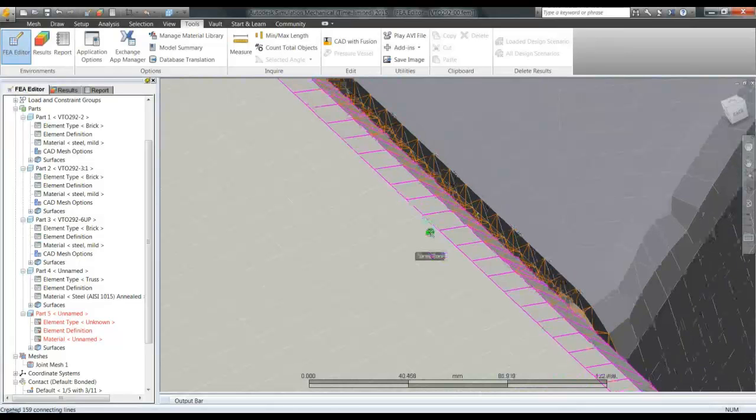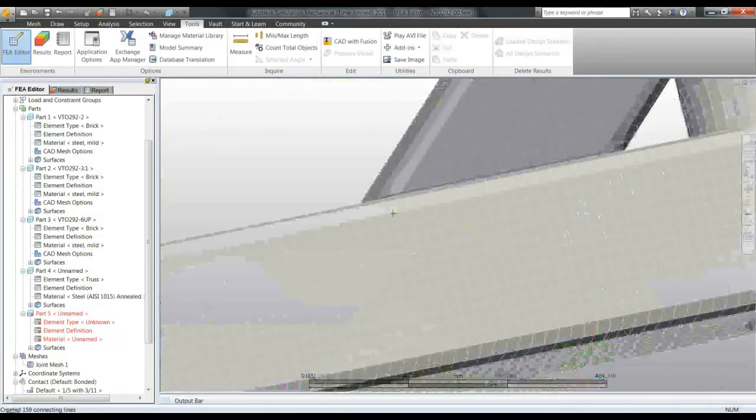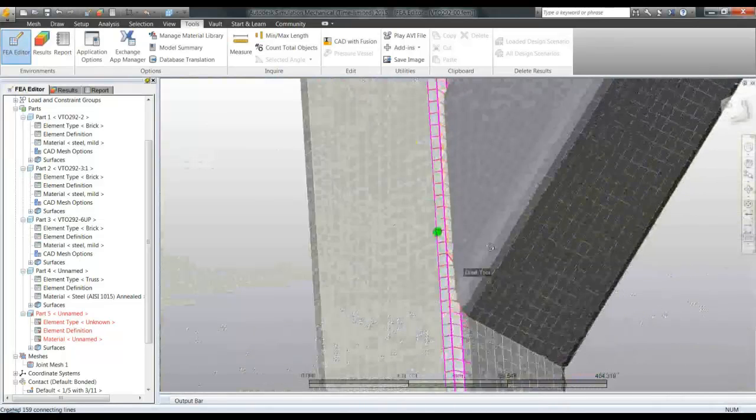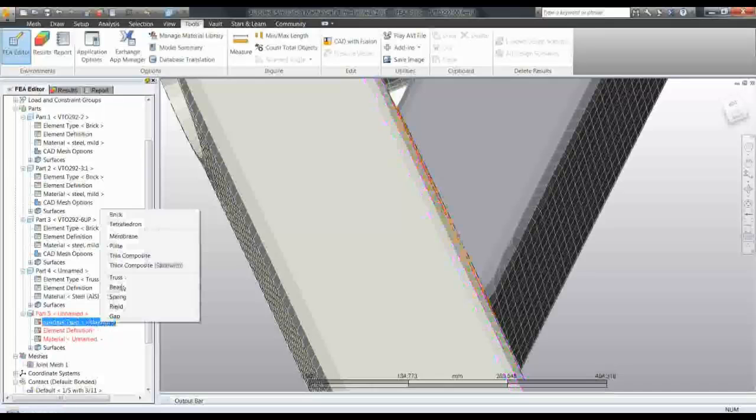Line elements are really easy as far as computational requirements. There's a variety of things we can do with line elements. We could use rigid elements, which would basically connect the two nodes together and prevent any sort of displacement between them. A very rigid connection. It's actually not perfectly rigid, it's just a very stiff spring.